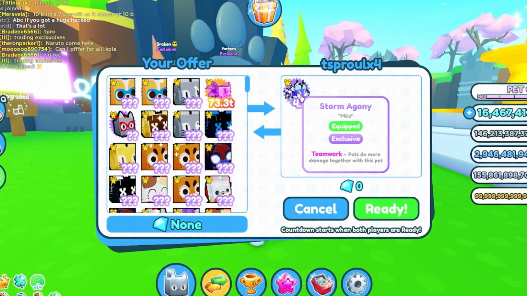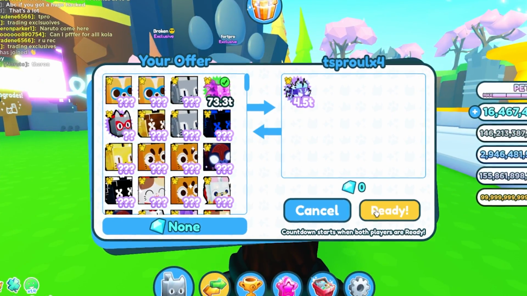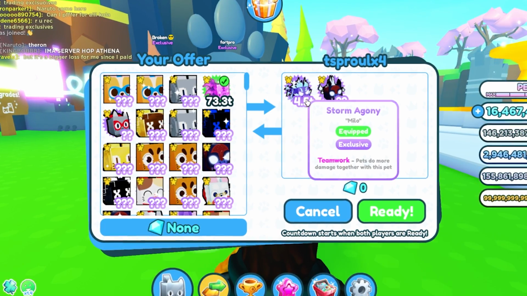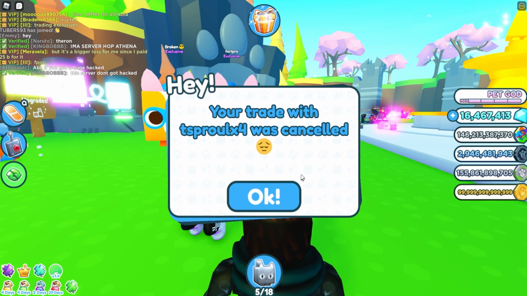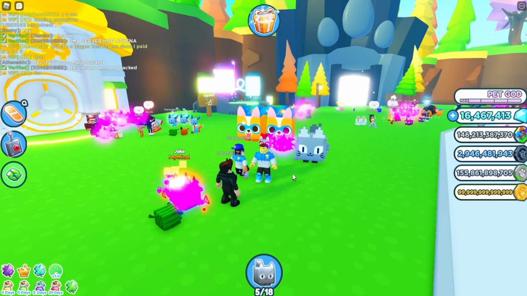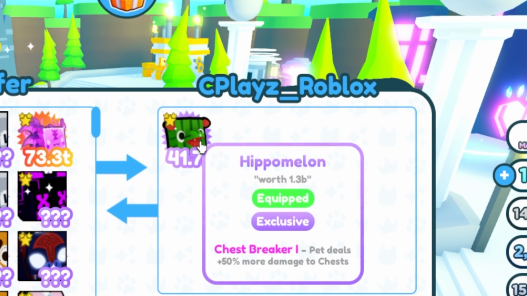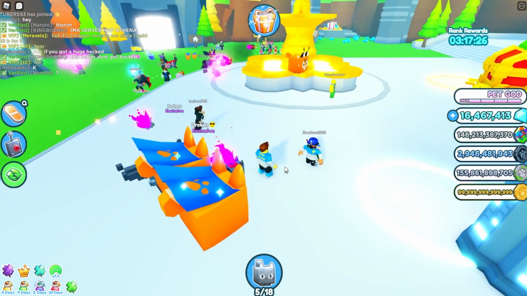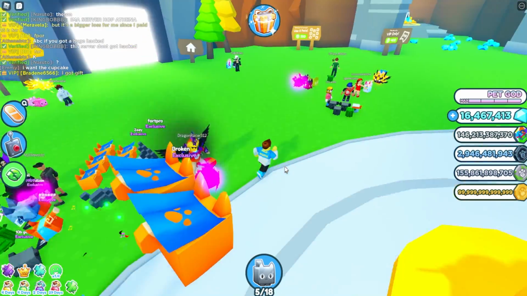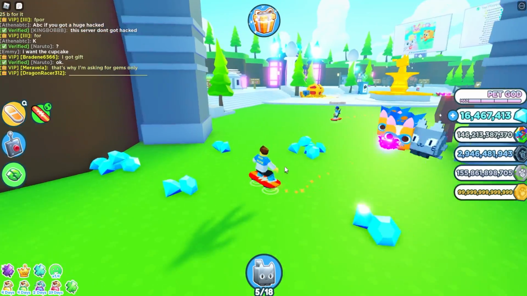Oh my gosh, look at this guy right here. He's literally trying it again. There we go. You know, I'm just gonna offer you this, bro. I'm getting tired of it. You know what? I'm gonna take it off and try to get that for free. He keeps on trying, bro. All right, C plays Roblox. You got a hippo melon worth 1.3. I'll trade you this, bro. I think this is fair. I'm just trolling with everybody now. Where is this guy right here, man? Where is the guy that keeps on trying to scam me?